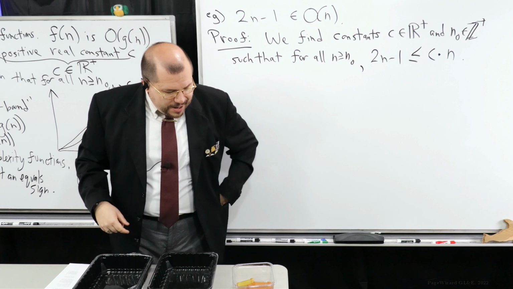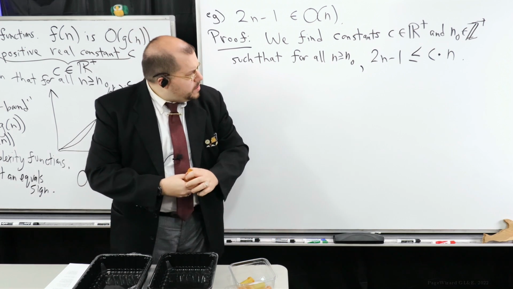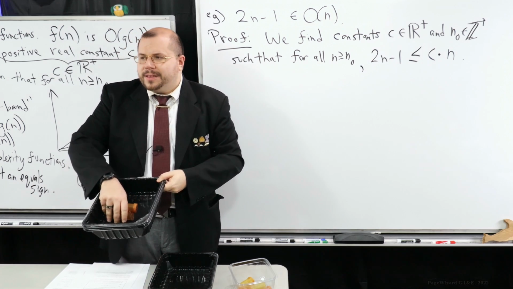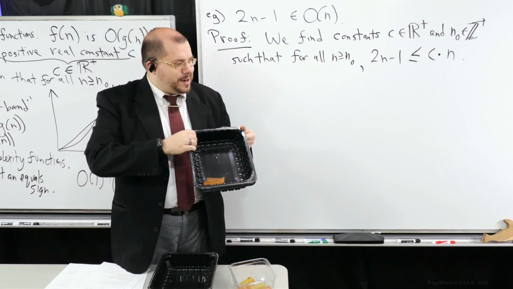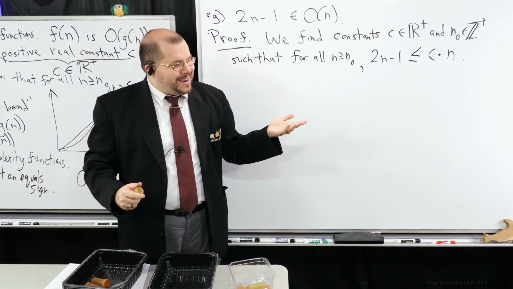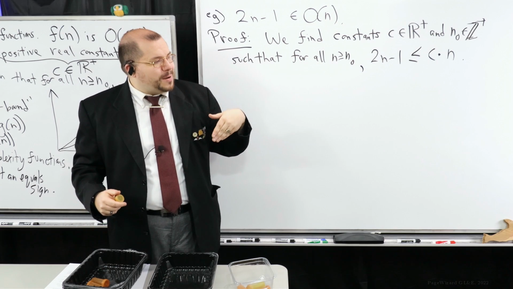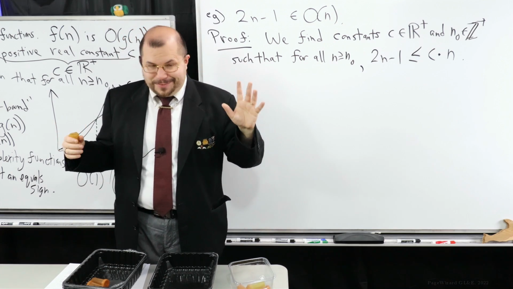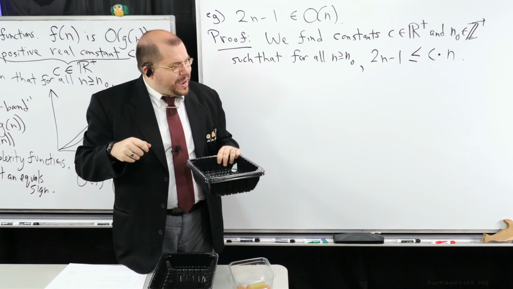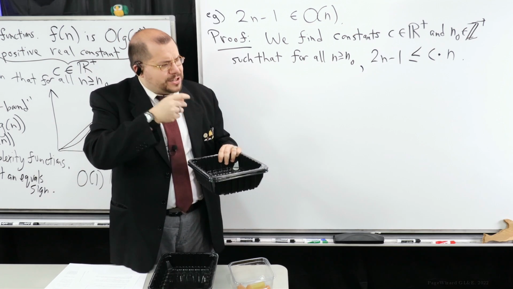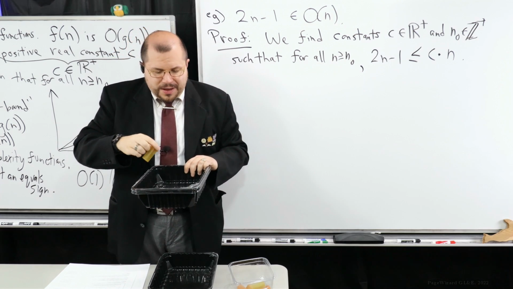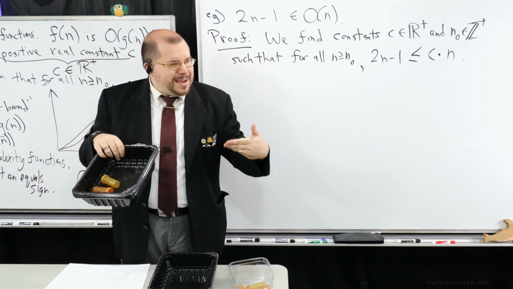So if I have 2n, that's two things in my bucket. There's two n's in my bucket here, right? Now, I have a minus 1. That's a something, right? Keep in mind, that's only negative, it's going to make it smaller, but I'm going to be overly generous. I'll come back to it. I'm just going to say, okay, that's another term that I could write in terms of n. I can replace 1 with n, just imagining this in my head. Instead of minus 1, I would make it just n, right? So I have 3 things that I can kind of make look like an n.